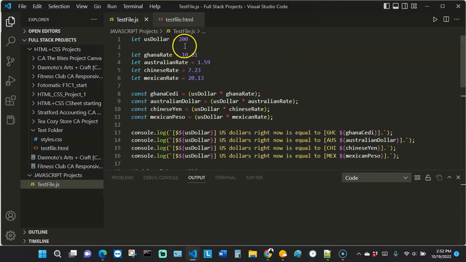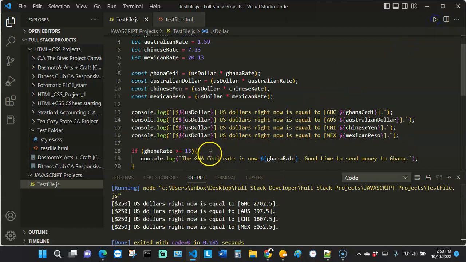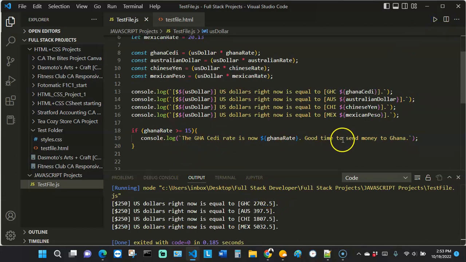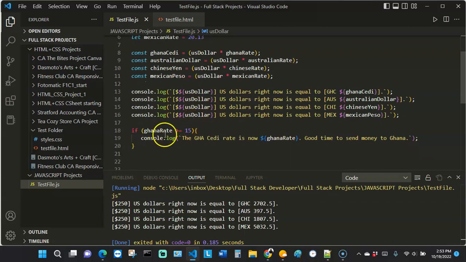Right now the rate is at 10. So when the user comes in and enters, let's say 250, and we run the code, this message did not print out. Why is that? Because the rate is below 15. It doesn't meet this condition right here.